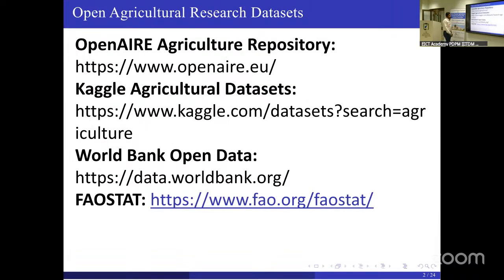These are some open repositories for agriculture research data. In this slide, you can get most of the data along with the steps. What is the purpose of the data? What have they already done, and what is the future gap or research gap? This slide will help you to find some ideas.